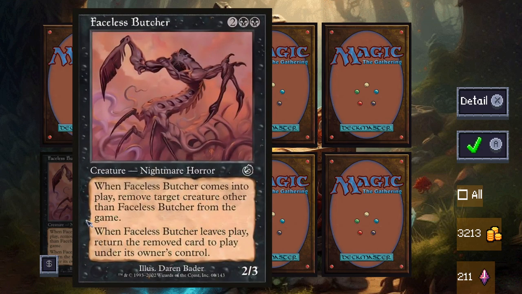Yo! One of the best nightmare horrors in the game. This is a classic of a card. You think of O-Ring, you think of Fiend Hunter, you think of all those friends. Oubliette and Faceless Butcher are the predecessor to that. Faceless Butcher is a really cool card.